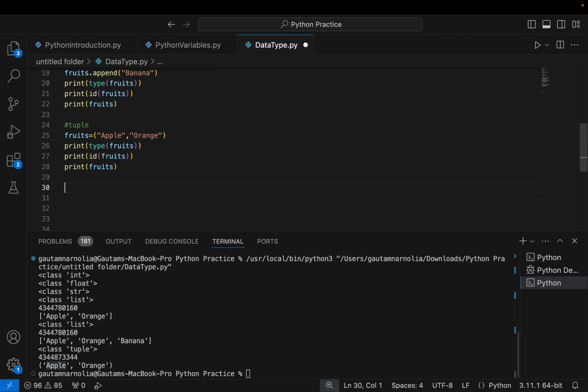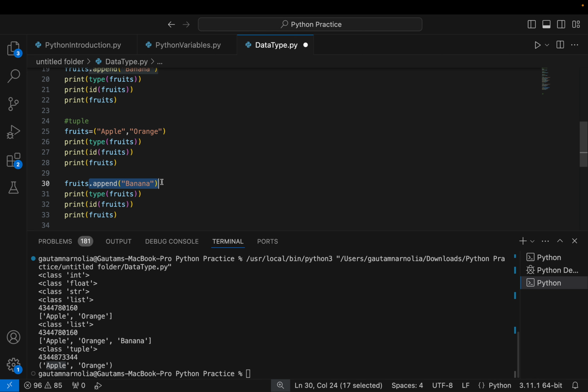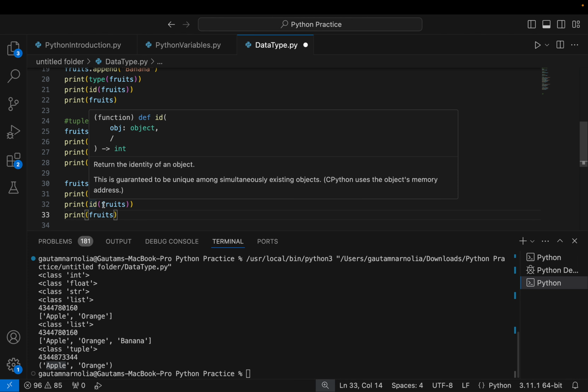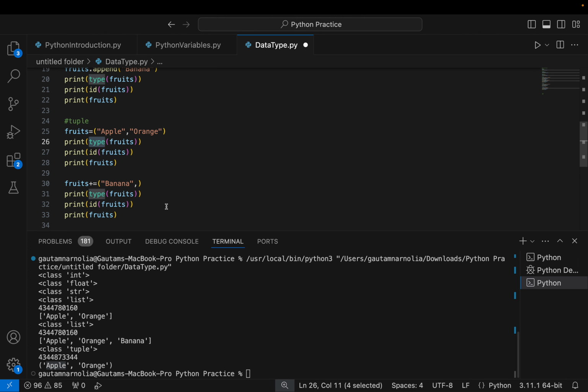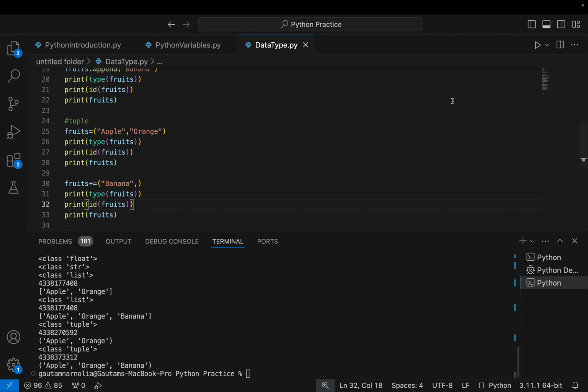Now let's say we try to append something to the tuple. Though we are able to do it, it doesn't mean that it is mutable. Once we run it, you see the address after updating and before updating are both different.